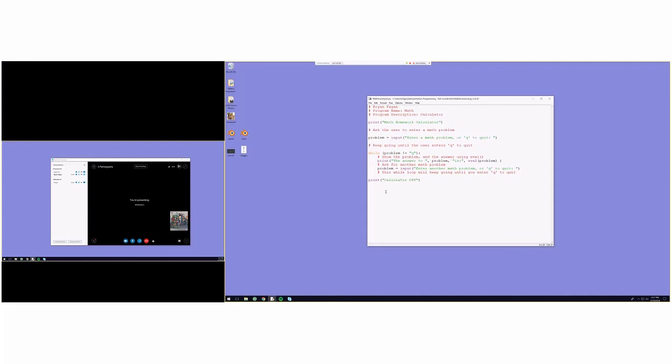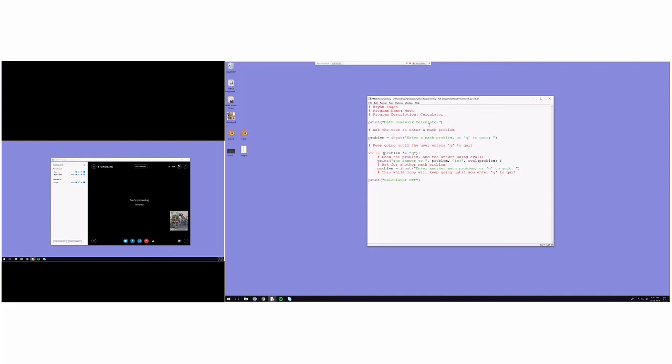Now I'll just show, make sure that we've exited this while loop using the letter Q. This could be quit if you wanted to, and they would have to type in quit. It's a little bit easier to just leave it as Q, but you can set your conditions to what you want them to be. So we have our comments, we have our initial print showing the calculator is on.